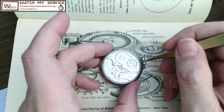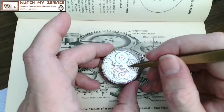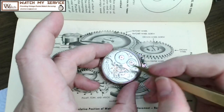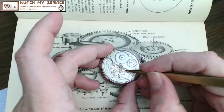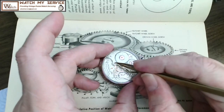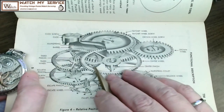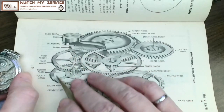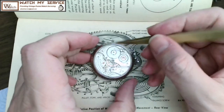So I've seen that actually before. So the train of wheels here going through, when you get the mainspring giving power here to the center wheel, there could also be problems with the teeth. There could also be obstructions in the teeth, like a piece of dirt that might be between one of the teeth. So it's when it's making contact with either the mainspring, right, or the third wheel here, the intermediate wheel. Is that what they call it here? Let's see if I can get this right. Third wheel. Yeah, they just call it the third wheel. I call it the intermediate wheel. This is the fourth wheel, and the fourth wheel is actually the wheel where the second hand comes through.